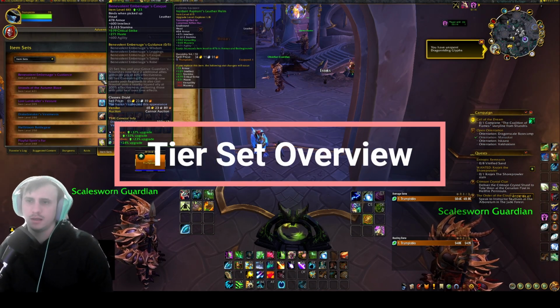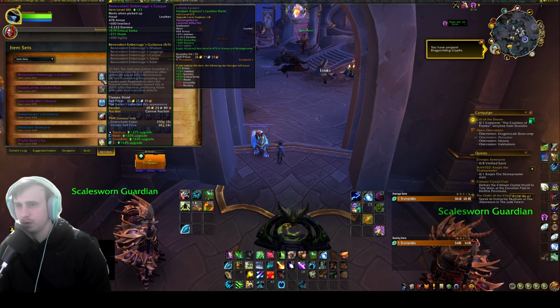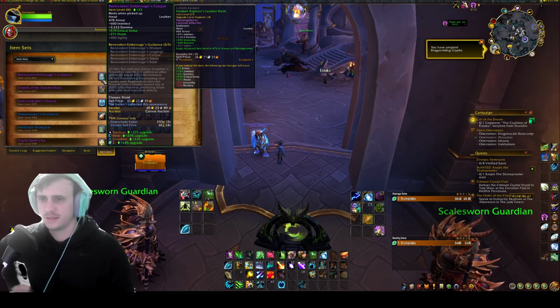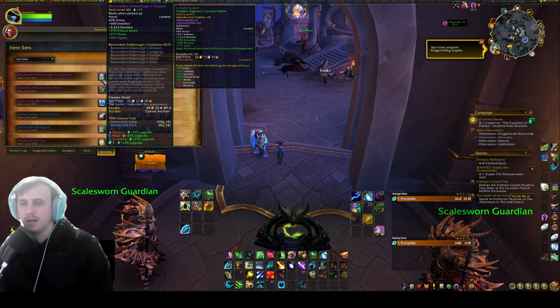All right, now talking about our tier set a little bit. Our 2 set: you and your Grove Guardians' Nourishes now heal 2 additional allies within 45 yards at 40% effectiveness. Blizzard has been pushing Nourish on us for the past season or 2. They keep buffing it, but it's still not strong enough of an ability in our talent tree to take at the moment. But that's our 2 set.